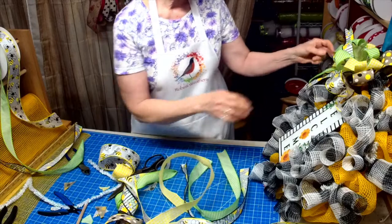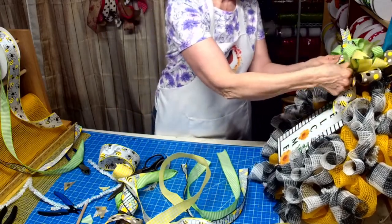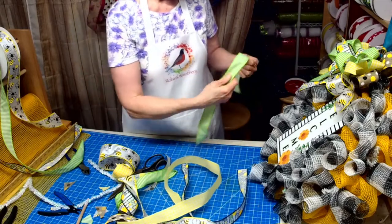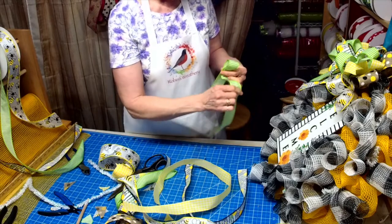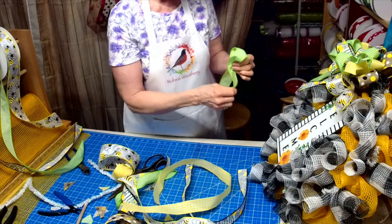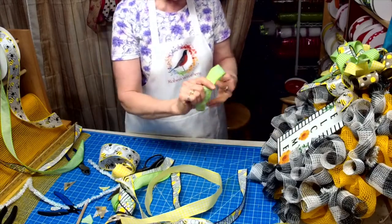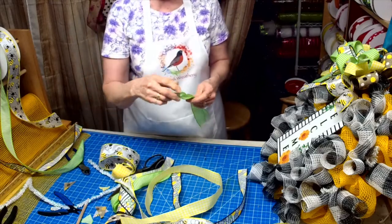Let me see. I thought the bee would be a nice touch in there, because bees love flowers, right? So that had to go in there. All right. I don't know if you all saw my ribbon tails, but I could do some ribbon tails. Let's do some ribbon tails. Well, I think that would be good. Thank you, Susan.